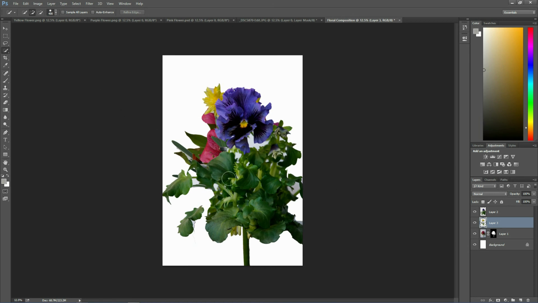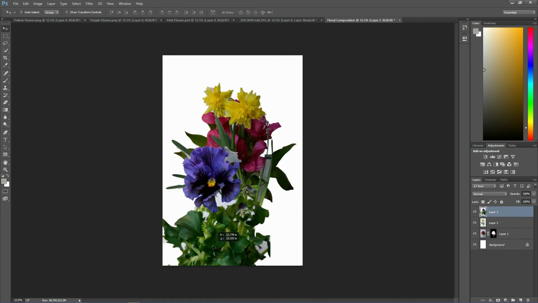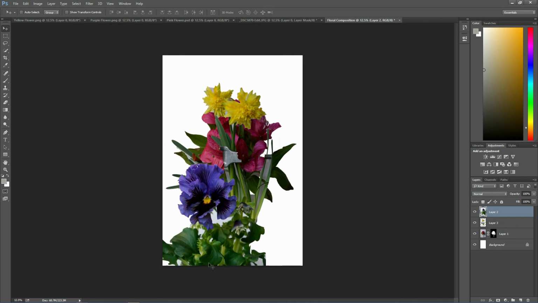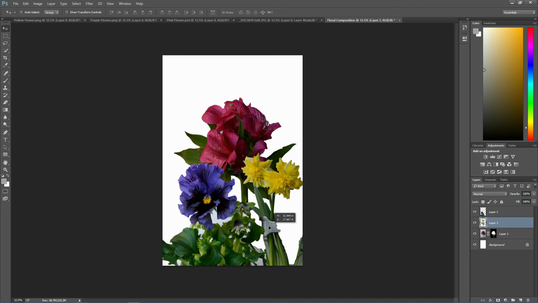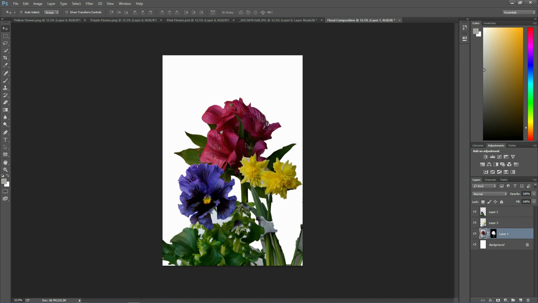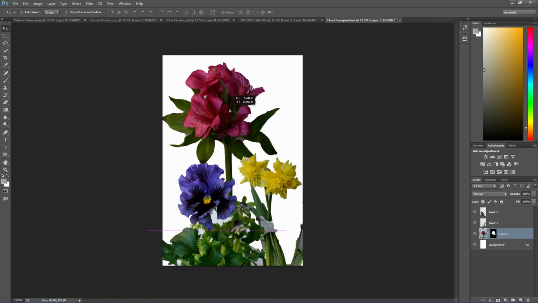So I don't want to use the select tool with this, so I'm going to go up here and select the arrow, and that will allow me to then grab the layer. Now I've got to make sure I'm on the right layer when I move it. So you've got to go here to the right hand side, click on it so it's highlighted, and then that layer will move. So I'm going to move that down here like this, and I'm going to click on the yellow flower and move that over here like this, and click on the pink flower that I've done, and I'm going to move that up here like this.